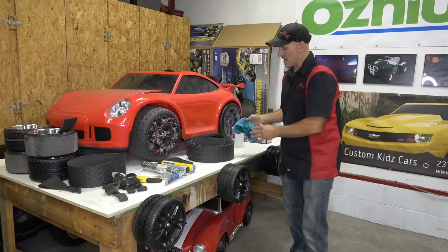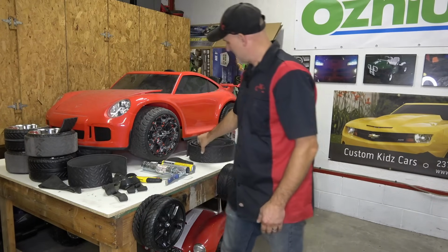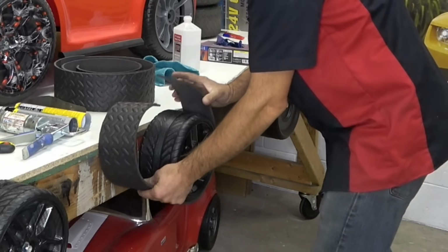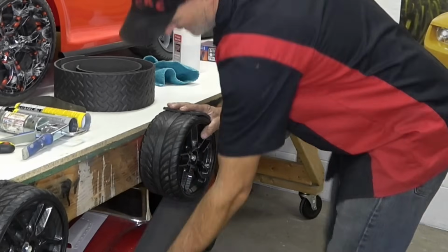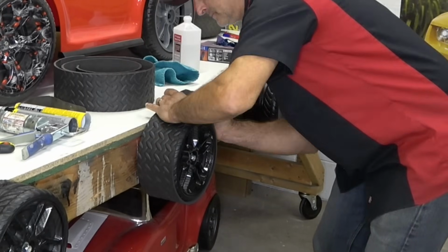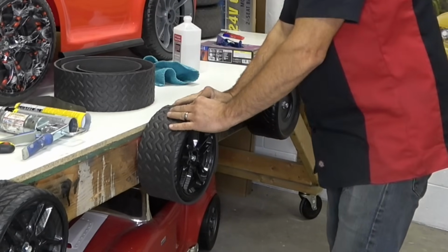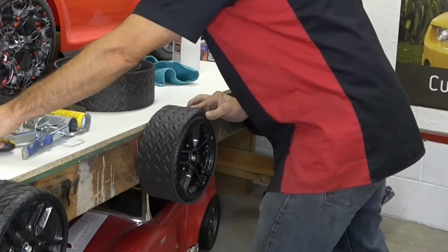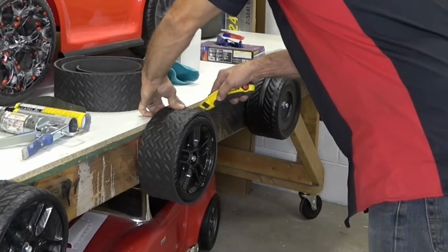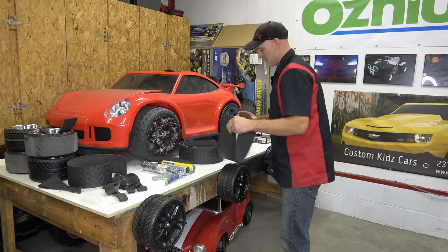Okay, after you got all 4 of those, it's going to be time to get them cut to size. Start with it at the very top, pull tight, and it is key that you have it lined up. So line that guy up, and probably try to cut it straight across. See?